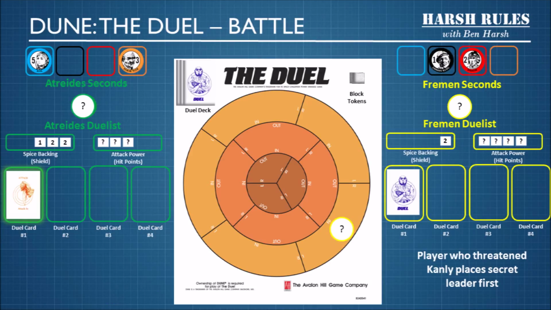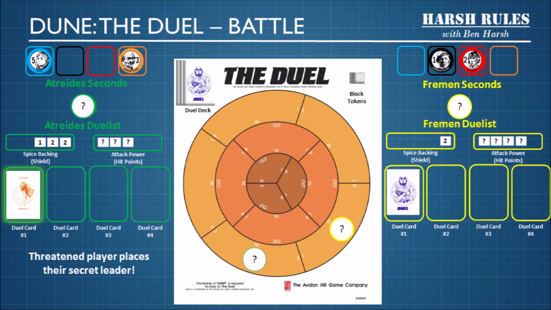Okay, let's get this battle rolling. First, the player who threatened Kanly is going to place their secret leader. Next, the threatened player places their secret leader along the outer edge, and two of these tokens cannot occupy the same space. Now you've got to remember that the tokens are flipped upside down, so you can't see who they are. The only person who knows who that token is, is the player playing them. The seconds don't know, the enemy doesn't know. It's really a big secret.